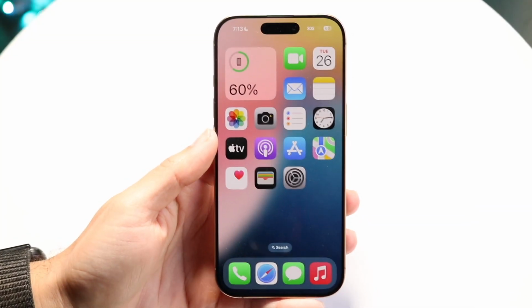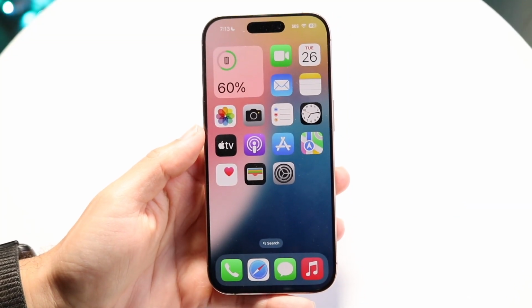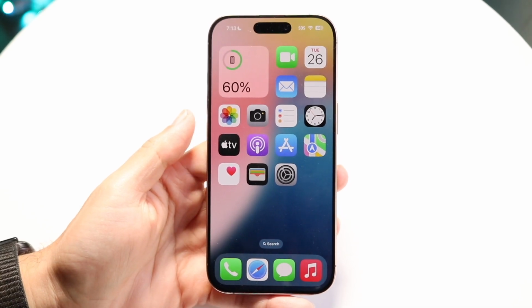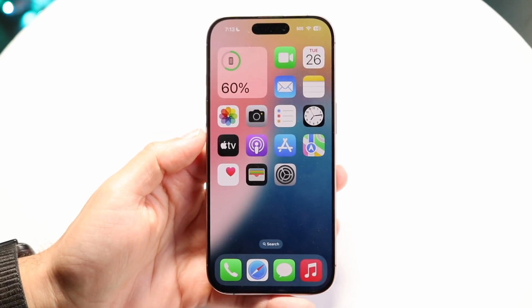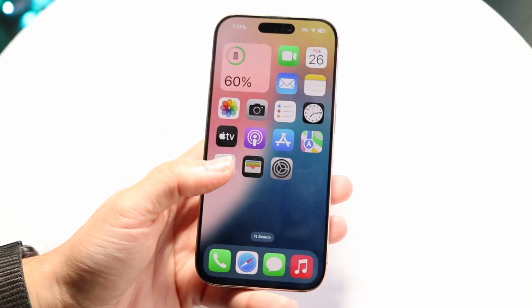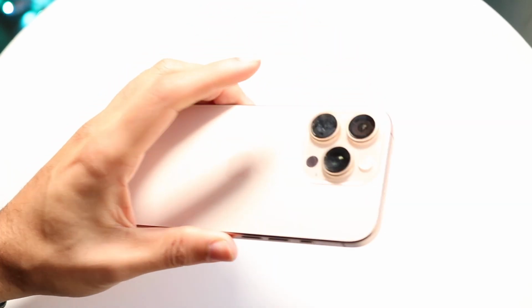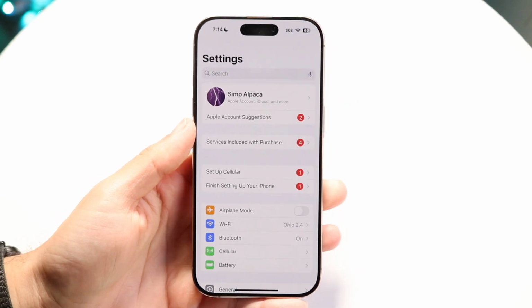So you might be trying to figure out how you can make your own emojis on iOS 18. Now, doing this is actually very basic, but you do have to understand that you will have to be on a certain version of iOS. You'll have to be on iOS 18.2, and you have to have Apple Intelligence. So you have to have an iPhone 15 Pro or newer.